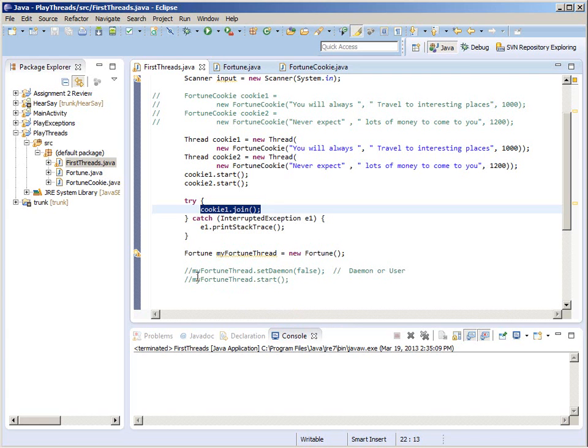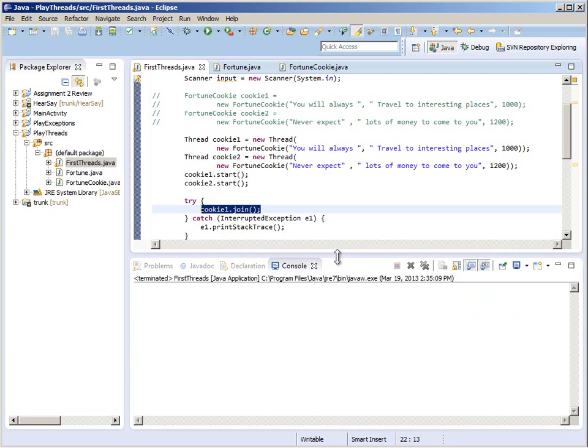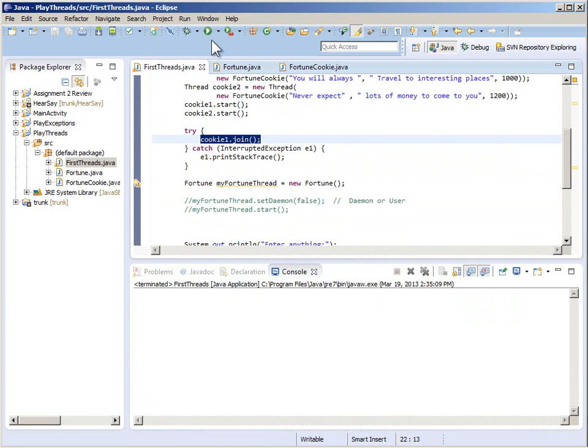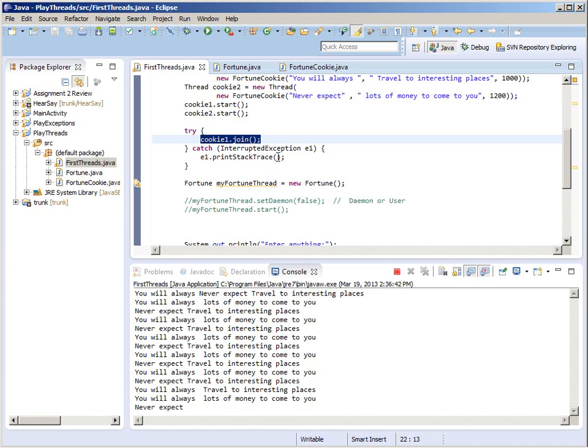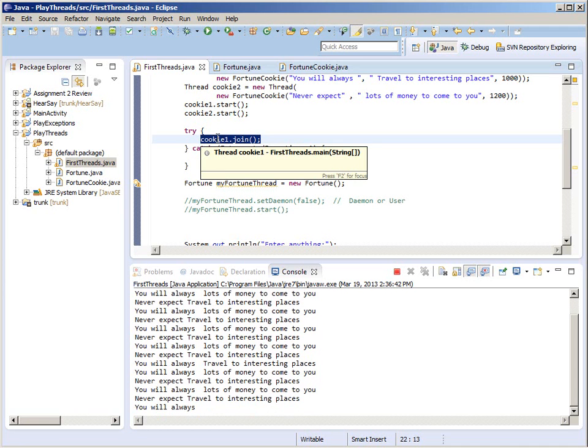So from the perspective of the main thread, we will wait for cookie1 to finish. That's not too interesting in this case, because cookie1 and cookie2 are not the ones that stop and wait. The main thread is the one that's waiting for cookie1 to finish.